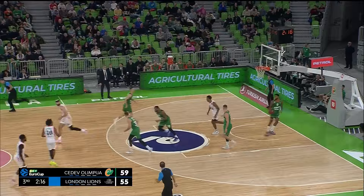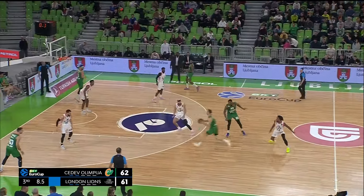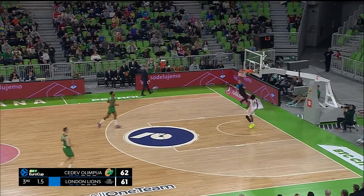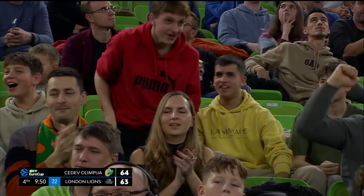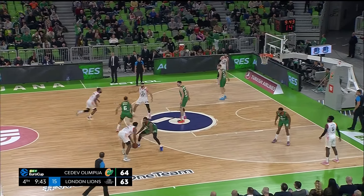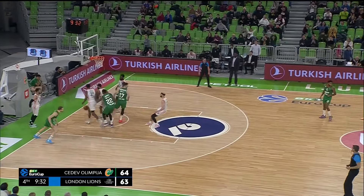Nelson steps into a three — got it. Really good combination. Stewart got the shot up just in time but can't convert. Now London are flowing. Great pass by Morgan and Nelson again gets on the end of a break. It's so frustrating if you were Saravita — it's those errors which make all the difference. It's been an entertaining third quarter. Nice pass over the top and Matkevic with the dunk — perfect pass from Cobbs. The perfect start for the host. And I think if you're Coach Martin, you shorten your bench rotation here in the fourth quarter — you ride Blazic, you ride Cobbs, and you ride Matkevic for ten minutes. Stewart with the good hands to set up the steal. Blazic — the runner — got it. He just can't miss.